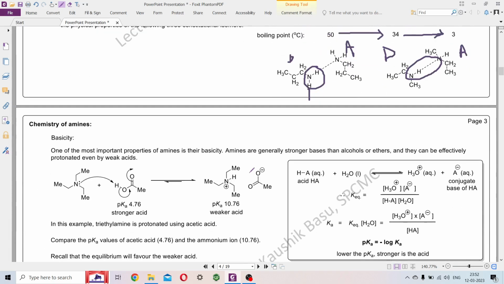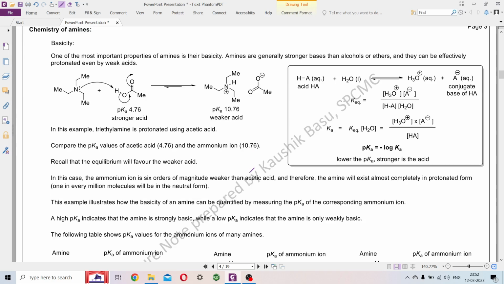Okay, now that we have understood the basic physical properties, I would say the boiling point is one basic physical property, we want to inspect another aspect of amines, and that is the more important aspect, and that is the basicity. What is basicity? Basicity is the ability to abstract a proton. From whom will it take the proton? A base cannot be a base alone, you need an acid which will donate the proton.